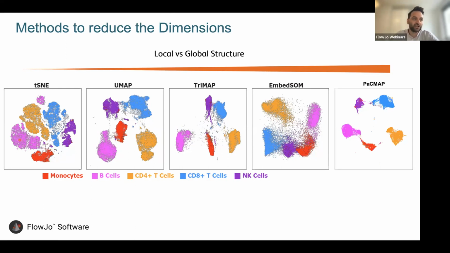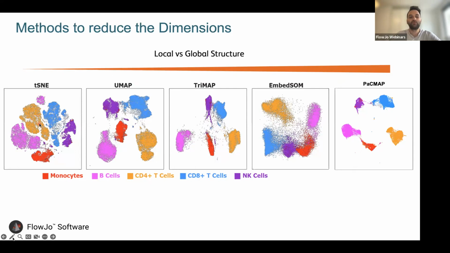And of course, this has different uses in our experiments. For example, if we want to visualize possibly transitionary phenotypes, T cell exhaustion, monocyte differentiation, and so forth, those options would be better compared to tSNE, because we would see the differentiation and the different phenotypes or trajectories from one phenotype to another.